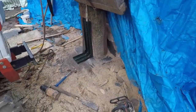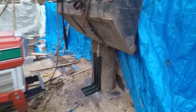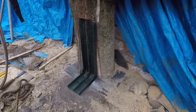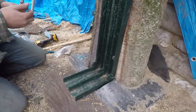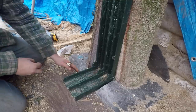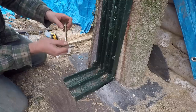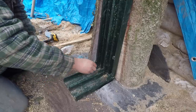Right, there we go, bracket's in place. It's not as flat as it could be, but it's gonna be strong. I can't be bothered to spend any more time on it. It's plenty good enough for what it's doing. It'll be nice and strong. Okay, I got these holes drilled, battery ran out, so I just drilled these while it charged up. I'll put in these 10mm expander bolts, four of them. Looking at this now, I could have made this a bit longer, but it doesn't matter, it's all right.